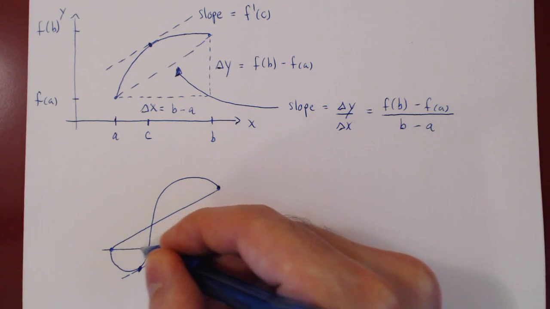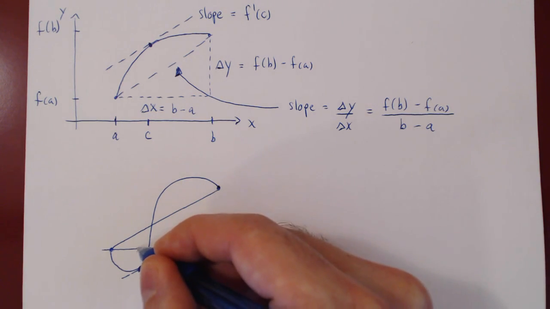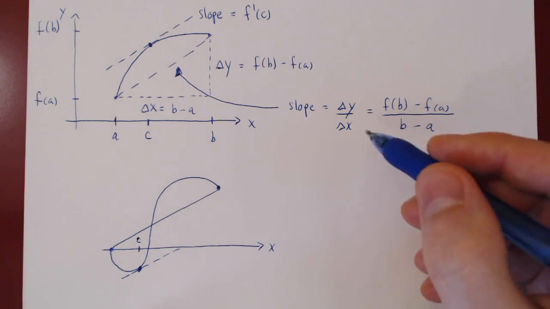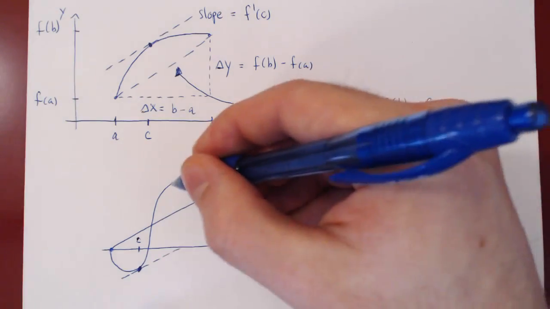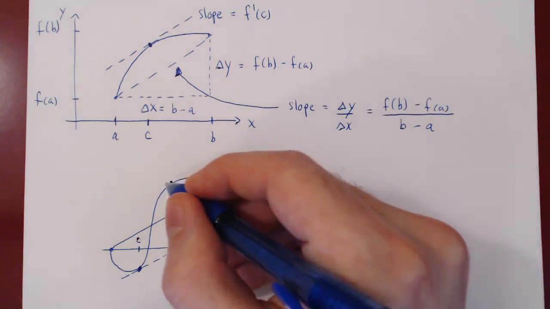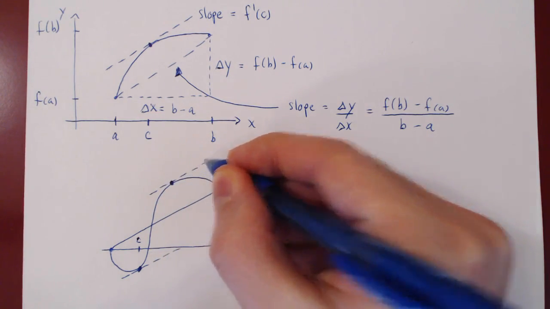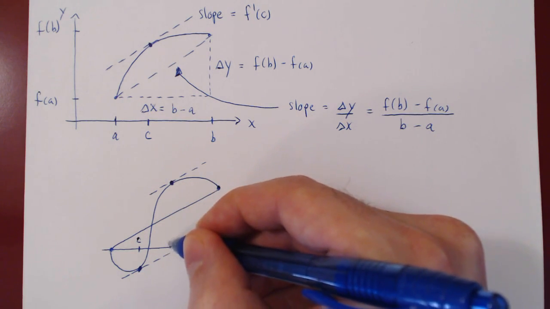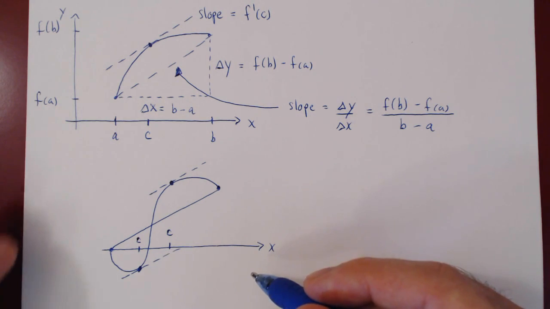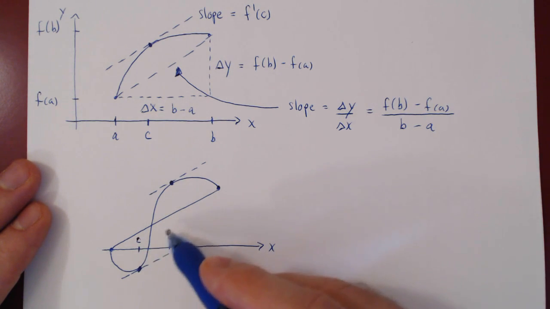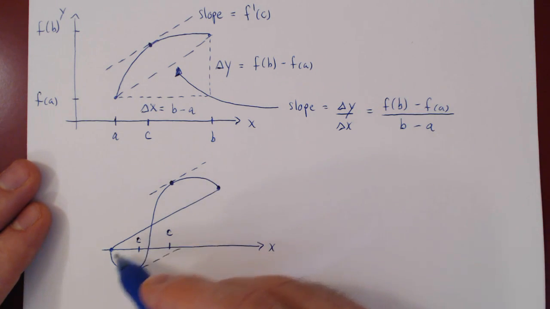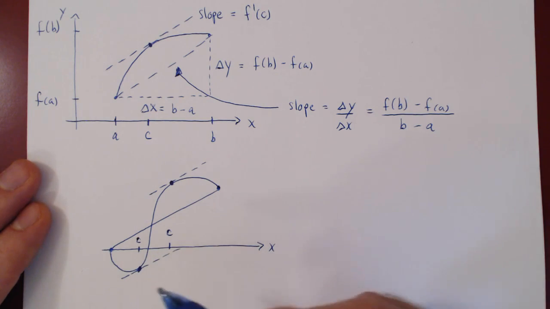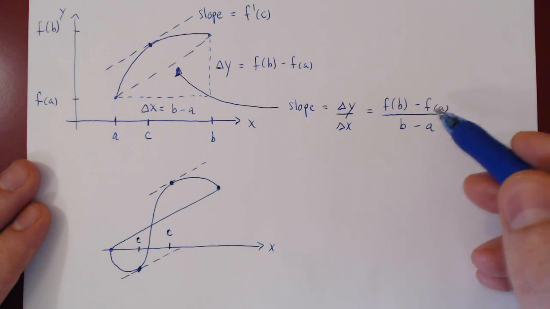This is, let me just draw the x-axis. So this would be one value of c, where f prime of c equals f(b) minus f(a) over b minus a. But if you keep going, there's also this point. If you draw the tangent line at this point, it also looks parallel to this line. And so the slope of this line equals the slope of this line, which equals the slope of this line. And so we have here a second value of c that satisfies the conclusion of the mean value theorem. There are two values of x where the tangent line is parallel to the line connecting the points (a, f(a)), (b, f(b)). And so f prime at this point equals f prime at this point, which equals the slope of this line, which is f(b) minus f(a) over b minus a.